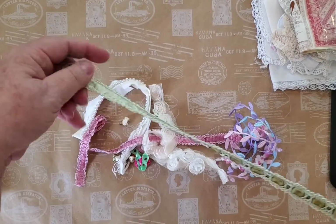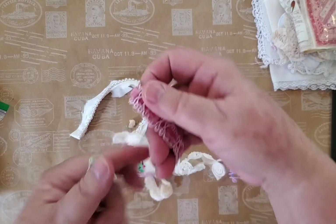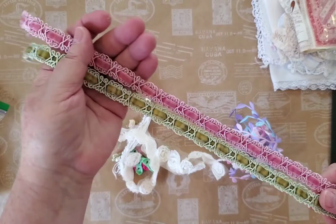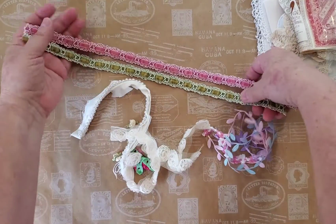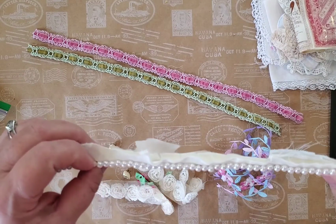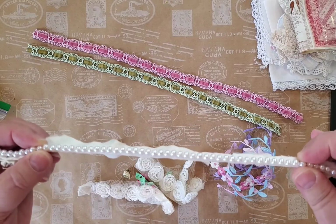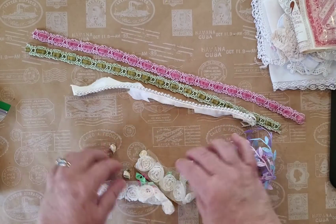Ribbon. This is a little over a foot. Velvet ribbon on the inside. And then you've got the same style, but a different color in the pinks. Aren't those pretty together? Probably my two most favorite colors are pinks and greens, different shades. This again came off that wedding dress, and it's just a line of pearls. I've got a lot of pearls now, but you just literally unstitch it, and then you've got all these neat pearls to use.